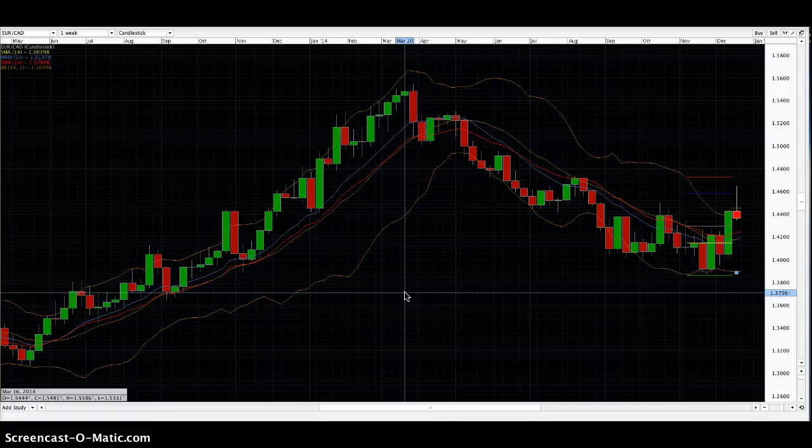A lot of my trades, when my orders become executed into trades, last less than 30 minutes because I'm looking for such a small pip, but I'm using such a large amount of units that the percentage profit is typically between 3 and 4% of the account value. So if you have a $1,000 account and you have a 3% profit, you just made $30 in 30 minutes. If you have a $1,000,000 account, do the math.